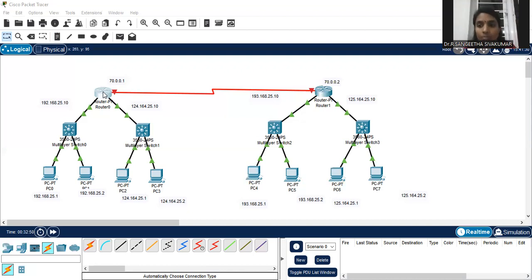So now I'm just going to configure 70.0.0.1.